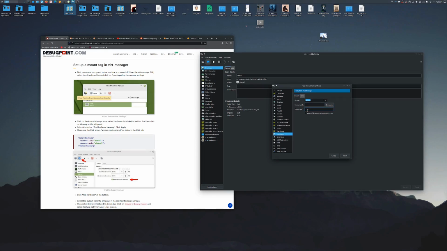The target path, you can name anything you want. It will show up on the Windows instance, the name you put in here, and choose finish.